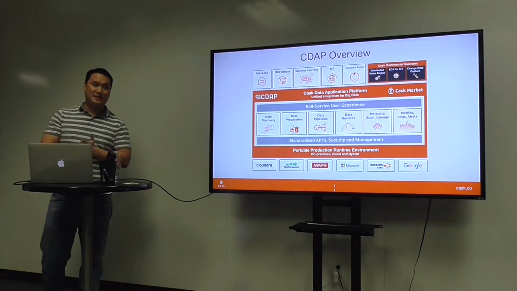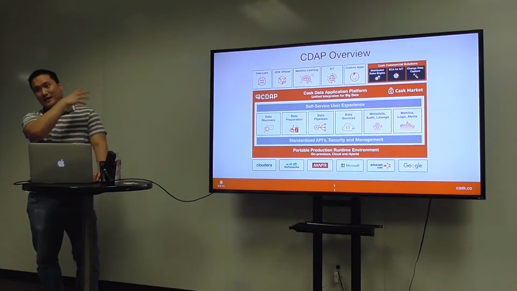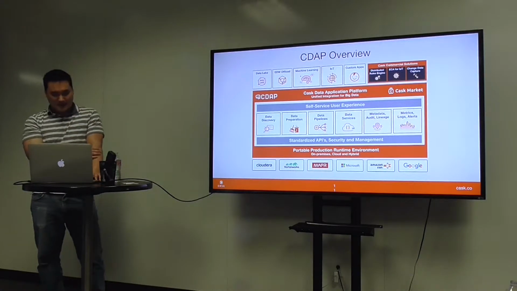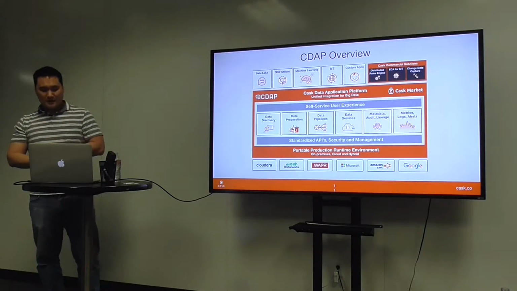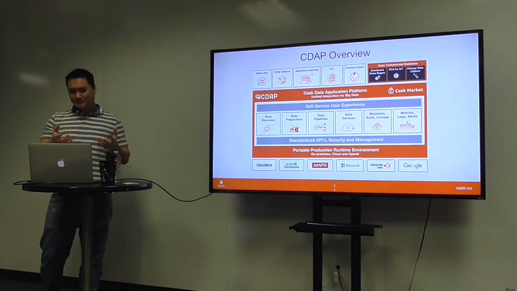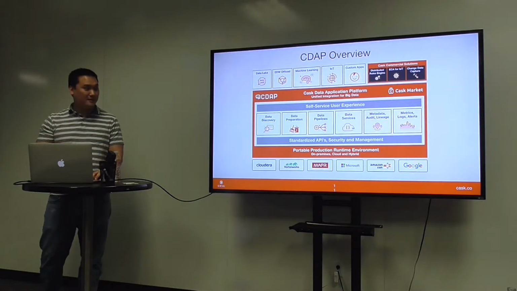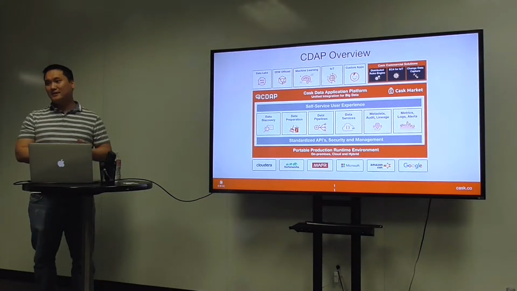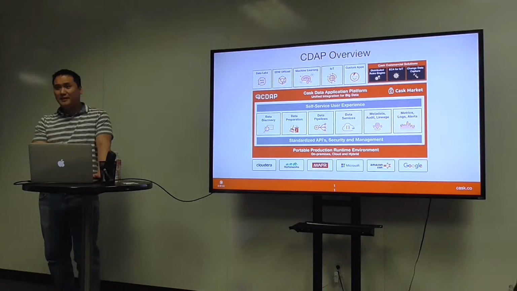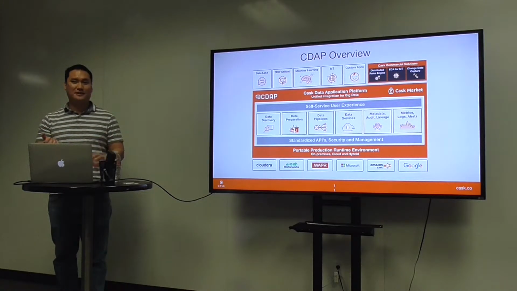So CDAP stands for the Cask Data Application Platform. And that's our core product here at Cask. And what we have here is kind of like a high-level architecture. At the bottom, you have your cluster. It's running either on bare metal or on a cloud. And then CDAP sits on top of that. It's a set of different services and a programming API that gives you a lot of different platformy types of things that you want on top of your cluster anyway. So things like governance of your data, lineage and metadata, things like metrics and logging and alerts, scalability of your apps and things like that. So that's what the platform gives you, all these underlying have-to-have things for production.